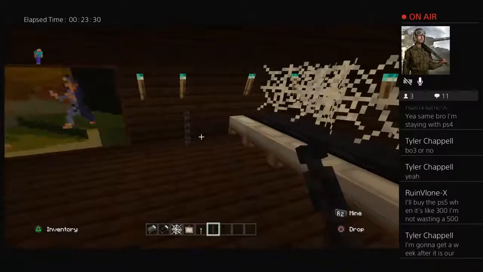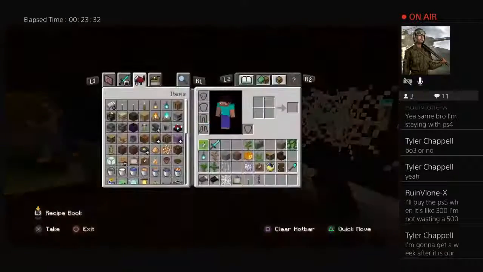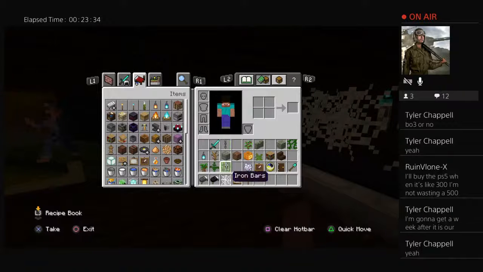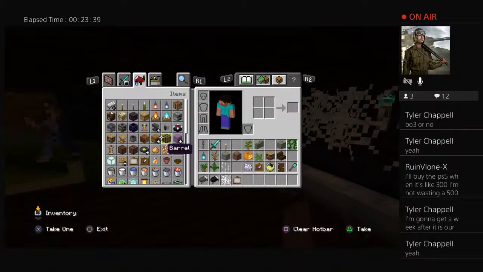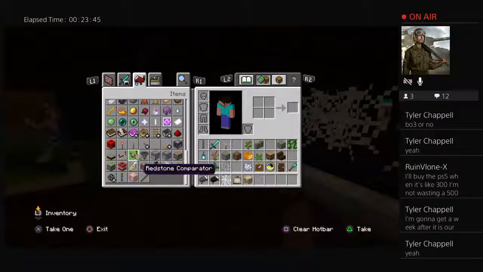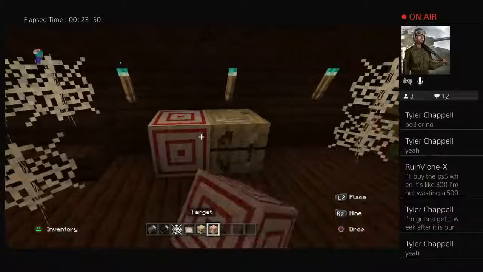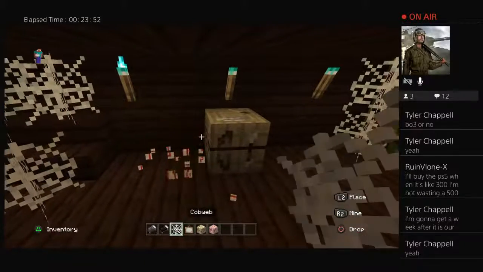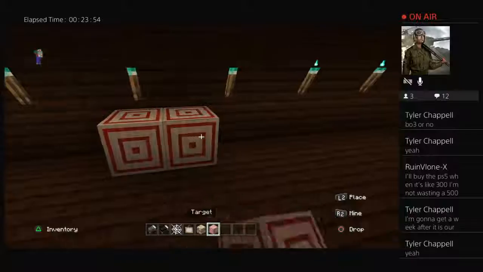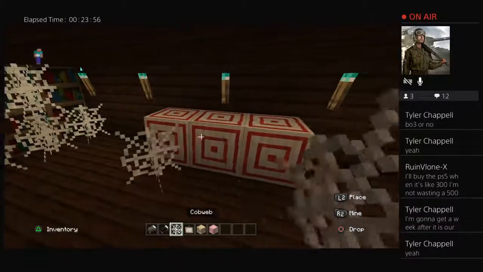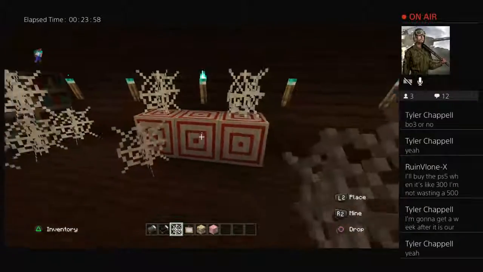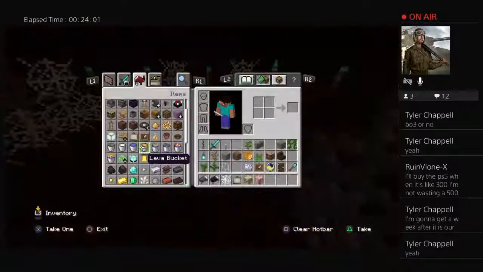It's going to add some old chains up here too, to give it more of a Halloween look. Hold up, I'm thinking what else I might want to add. Maybe a fletching table and a target up here as well. Maybe just 3 or 4 targets up here might look nice, and then just kind of old stuff.